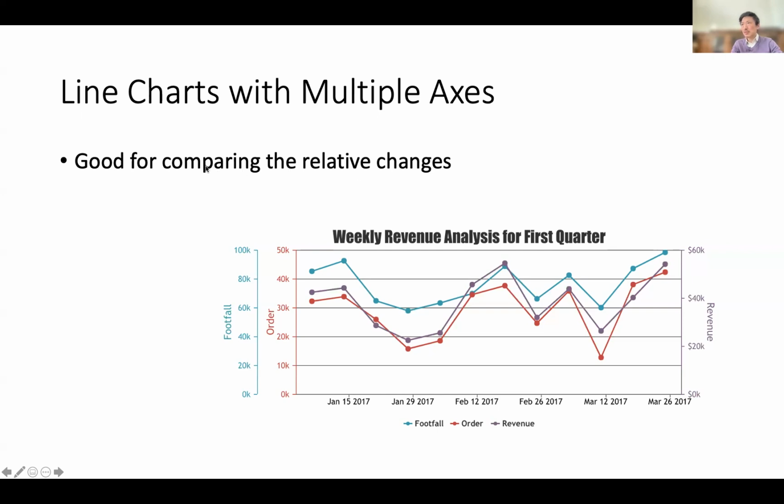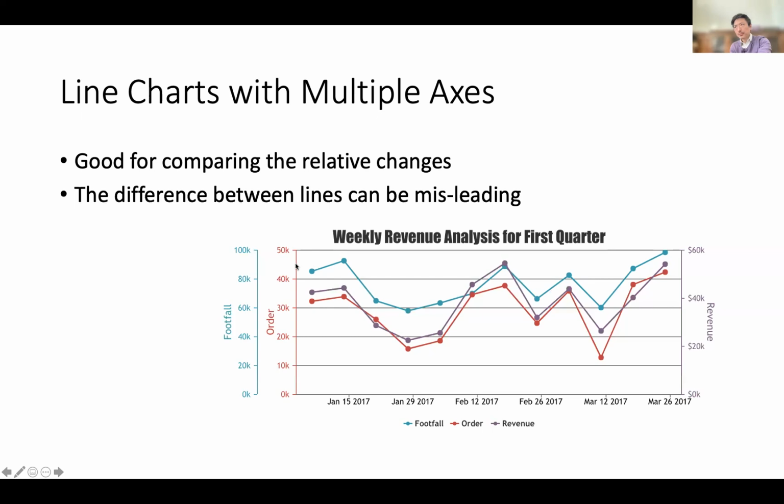So that means for comparing the relative changes, whether it's increasing or decreasing, ignoring the absolute values, and for that type of task, it might be useful to have these different axes. Usually you should avoid this, as I already said, and you can't use this to compare the values of different lines because they're on different axes. It's very difficult to say which one is actually higher or lower.